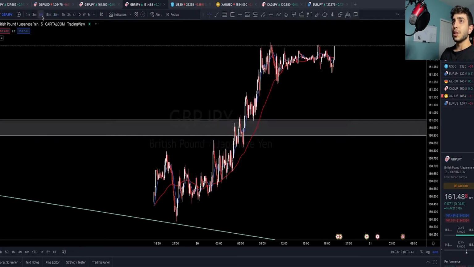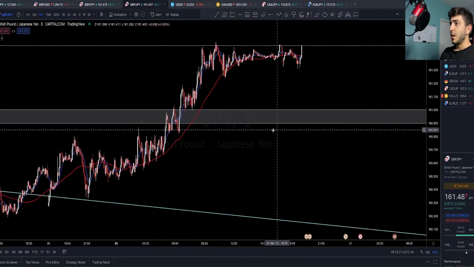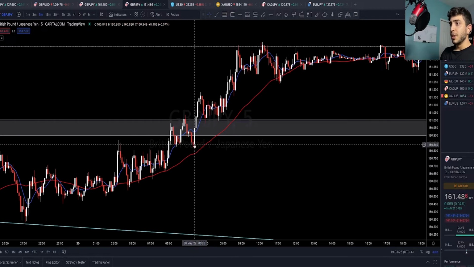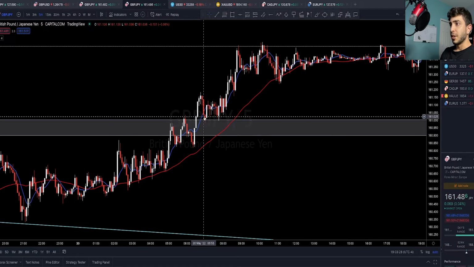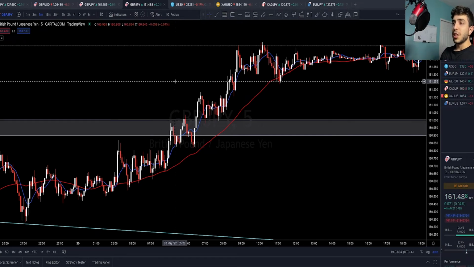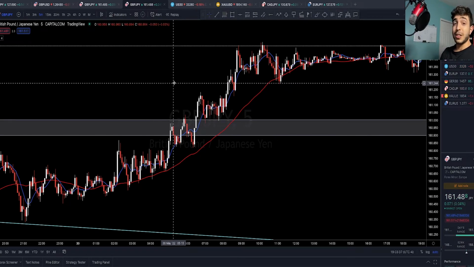So we're going to drop down to a lower time frame, and here we have it. Here is the initial break, come back down, and then the retest of said area. So sure, you can just use that single confluence if you want to take an extremely aggressive trade, but there's a couple other things that we can tack onto that.